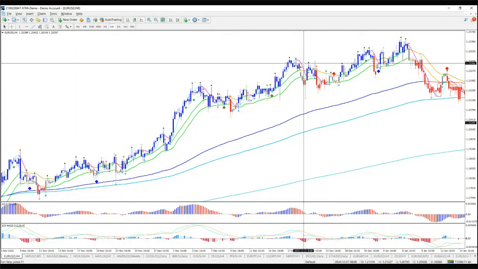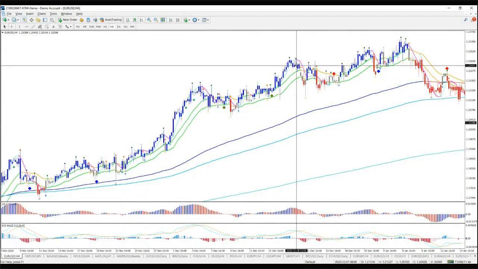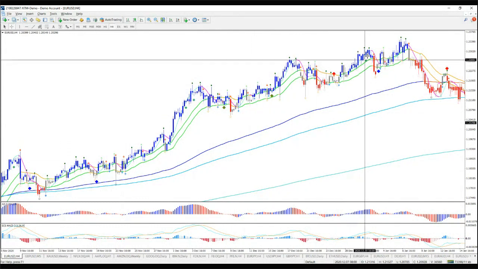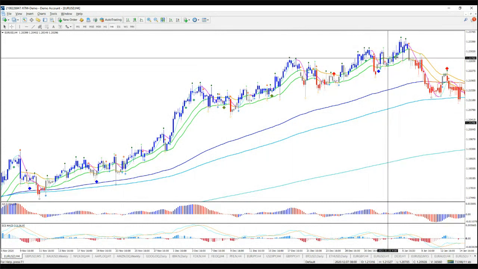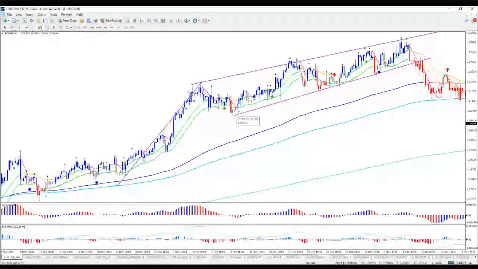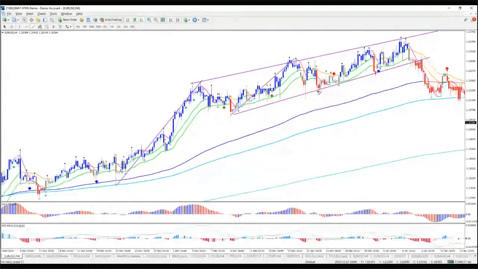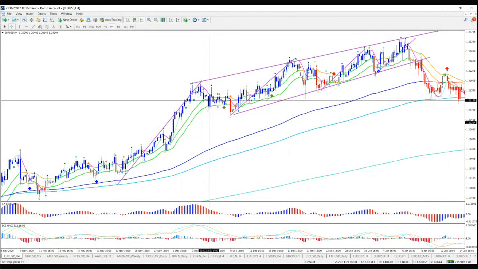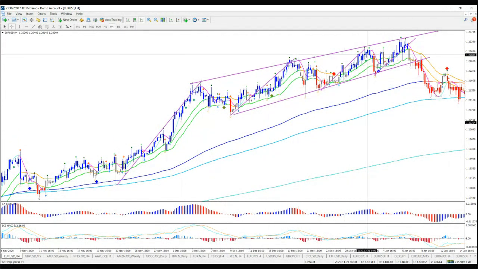Then it started to slow down, and the moves away from the 21 EMA slowed down too. You see, this is not as much, this is less. And here it didn't even move away from the 21 EMA zone. That's how you can see that some kind of rising wedge is being built, because you see that the angle here was very steep. Then we get a somewhat shallower angle, then even shallower, and then very shallow, right? And you can see that here there was a big gap between price and the 21 EMA. Here there was a medium gap, here a small gap, and here there was no gap.